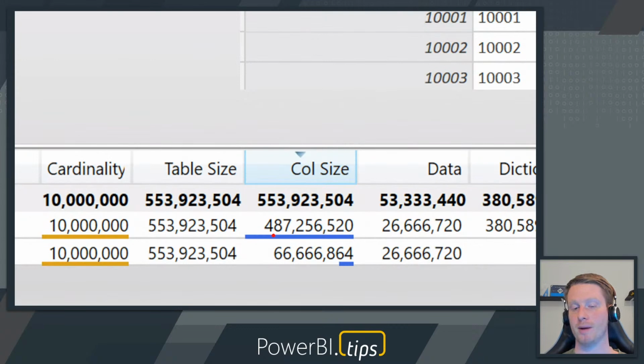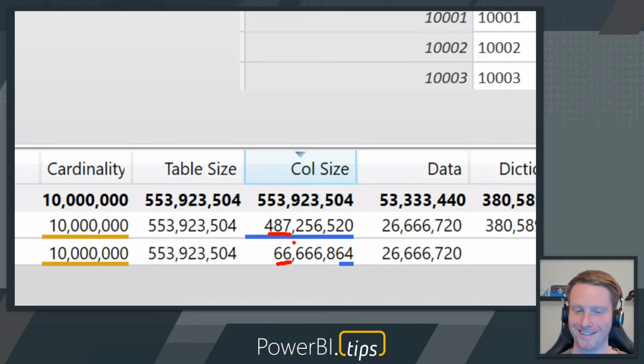Don't worry too much about the numbers, but you can see 487 million compared to 66. Don't worry about what they mean, this is just the total size of the column. It doesn't matter what we're measuring, but pay attention to the ratio. By simply storing this column as text, the column size has gone up 8 times.